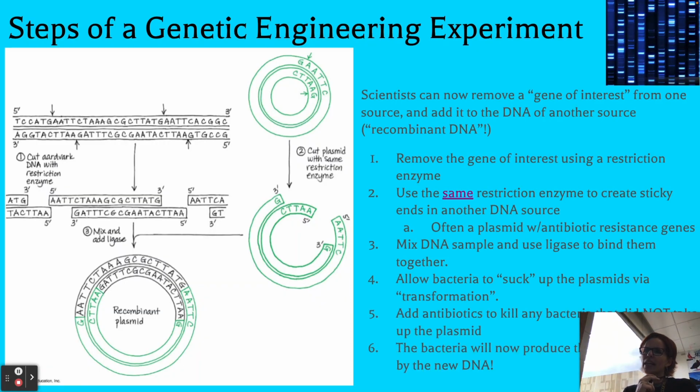Here's how you do a genetic engineering experiment. Cut it with a restriction enzyme that produces sticky ends. Add in your gene of interest, and then treat it with an antibiotic that kills the bacteria that did not absorb your plasmid that has been genetically engineered. And then all of the bacteria start mass producing this protein. And so if that protein is insulin or human growth hormone or whatever, now you can milk the bacteria, like you're milking a cow or something. You can milk the bacteria for this particular product that they're making, which is really cool.